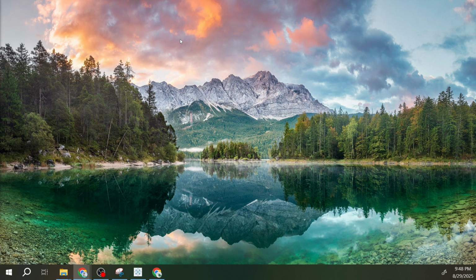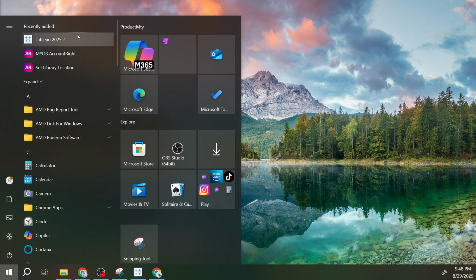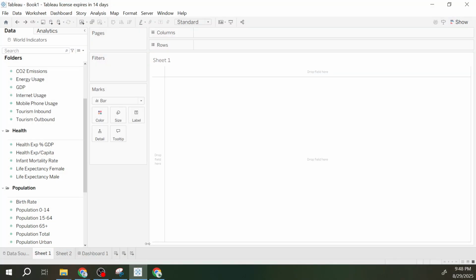First things first, you'll need to launch Tableau on your desktop or laptop. Once you've got Tableau up and running, the next task is to connect your data source. Whether you're working with Excel, SQL, or another database, ensuring that your data is well prepared and linked is crucial for smooth visualization. Next, open a new worksheet within your Tableau workbook. This is where the magic happens. With a fresh, clean slate, you'll have the flexibility to create various visualizations without any pre-existing clutter.